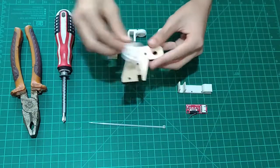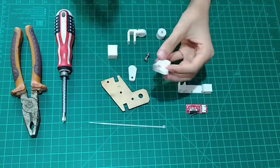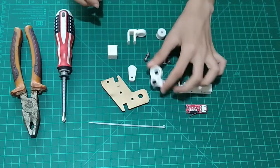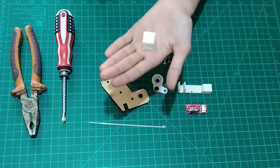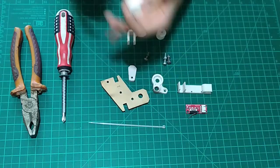You can see some burn marks because it did not fit my smooth rod. There was something wrong with my printer, so I'll talk about that in another video, which is this cube, the calibration cube, which I'll use to tune my printer quality and size and everything.